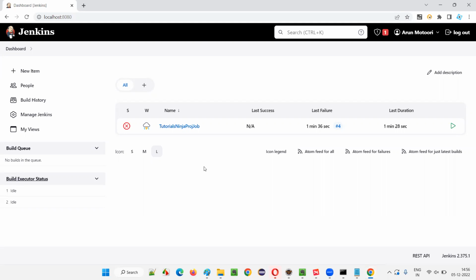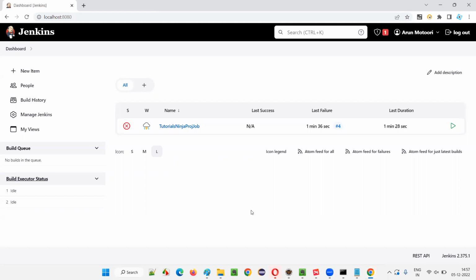Maybe in 1 more minute, another build will start. Hash 5 build will start in a minute. Okay, let's wait for that, because I configured Jenkins in such a manner. Until I remove that setting from Jenkins, my scripts will keep on running every 3 minutes.